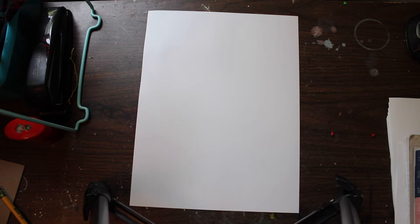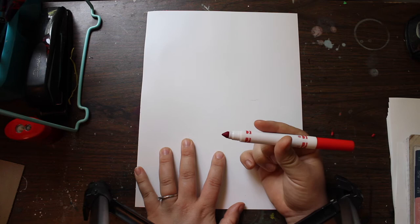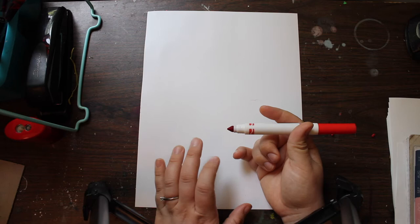We are going to be practicing drawing some lines today to help us get a little bit better control of our hands and our grips and drawing our lines. So you're just going to start off with a piece of paper and any type of writing utensil. If you have markers, that's great. You can use a crayon, a colored pencil, or a regular pencil.